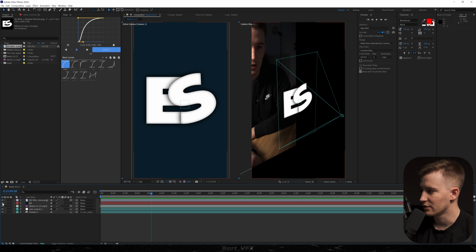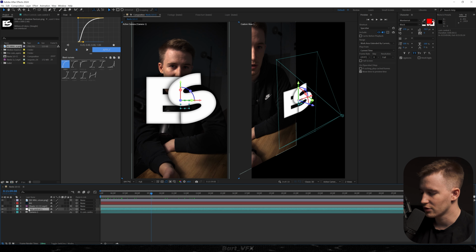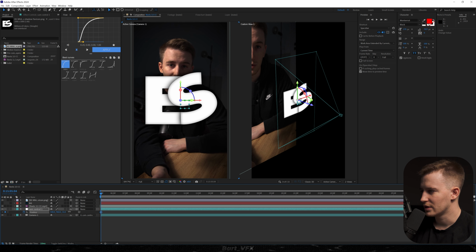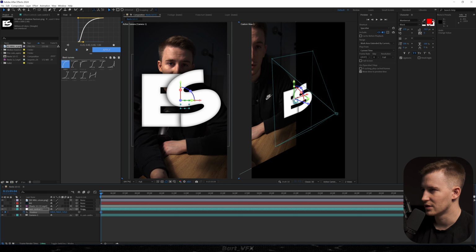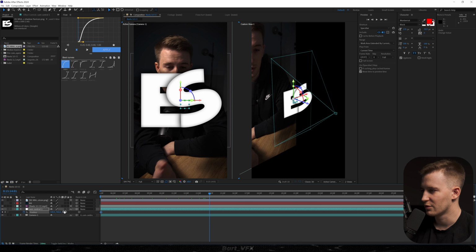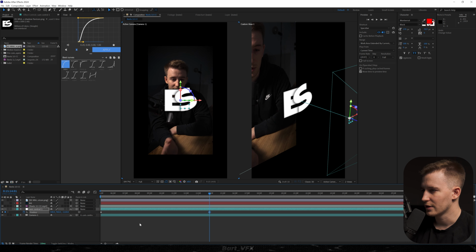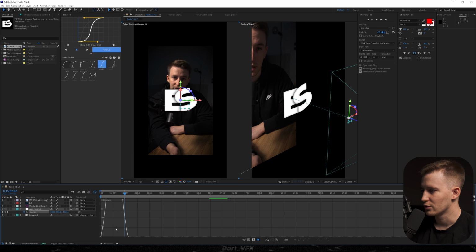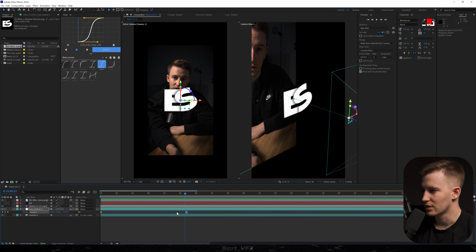Real quick, I'm gonna turn off our background and we're gonna go to cam control 1, hit P on the keyboard, and then we're gonna create a keyframe for position. Move to the beginning. We could probably zoom in by increasing the value for Z, then move forward and we're gonna move back. Okay, that's what we have. We're gonna make the movement faster. I'm gonna use the mid graph, which is basically that one. That's still way too slow.